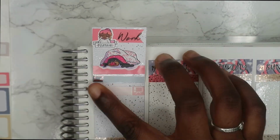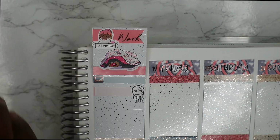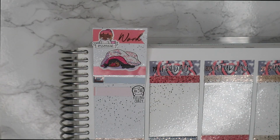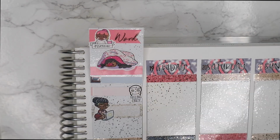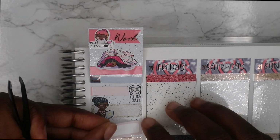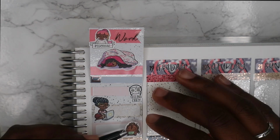Then I used a thin label and a laptop foil sticker to note that I was doing labels for the classroom at work. Then I used another little thing and a feeling crazy sticker. I think it's a munchkin, but it might be a moti, one of them, to note that I was having stressful conversations at work.